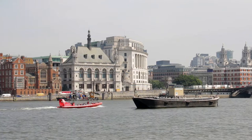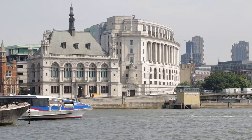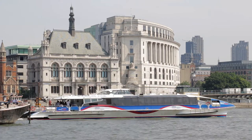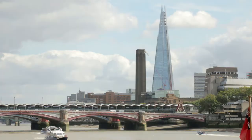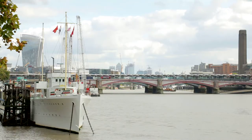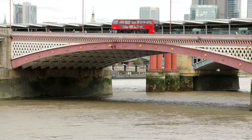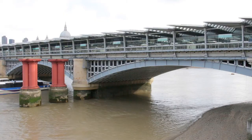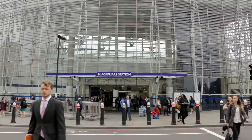Opposite, a short distance before the Victoria Embankment finishes by Blackfriars Bridge, the former City of London School, once a prolific producer of Members of Parliament, and Scion College, now converted into offices, are adjacent to Art Deco Unilever House, whose curved façade follows the contour of the road. Blackfriars Bridge was opened by Queen Victoria in 1869. Just through it, the red columns are all that remain of a former rail bridge dismantled in 1985. A second railway bridge, built in 1886, is now incorporated into Blackfriars Station, where the platforms extend out over the river.